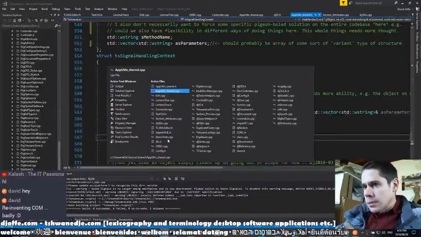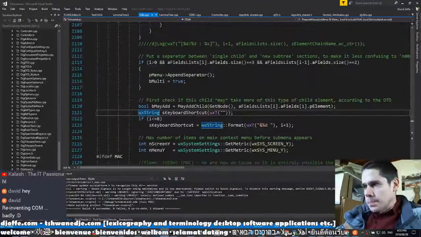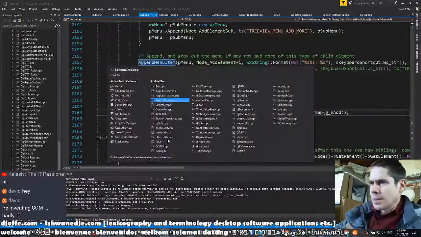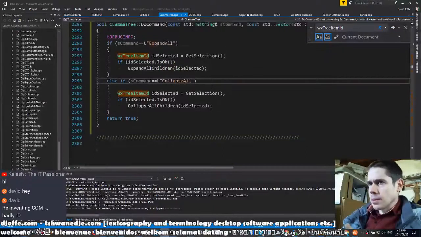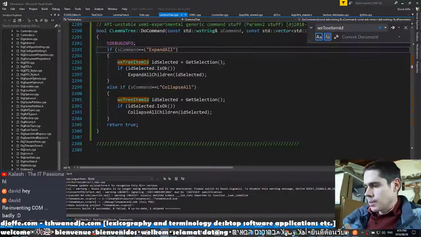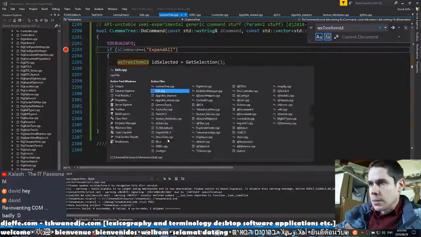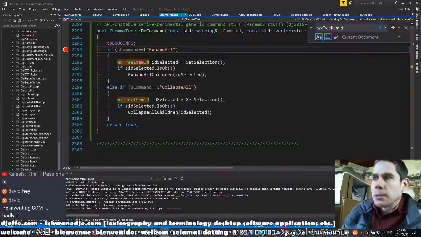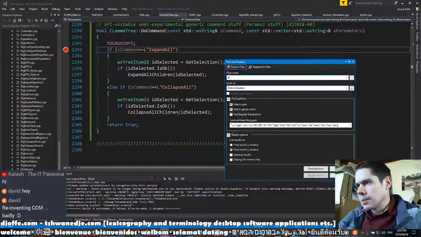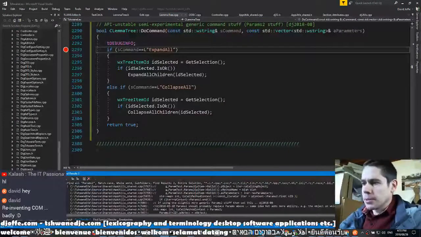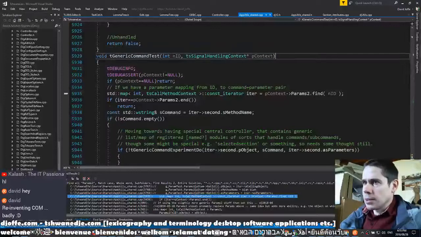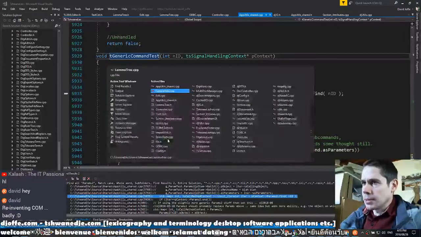Right, so now let's just check what it calls this. Okay, so I want to have a breakpoint in here, and oh, I think I know why it's not working. Because watch, if I search for params 2, it gets invoked from generic command test.